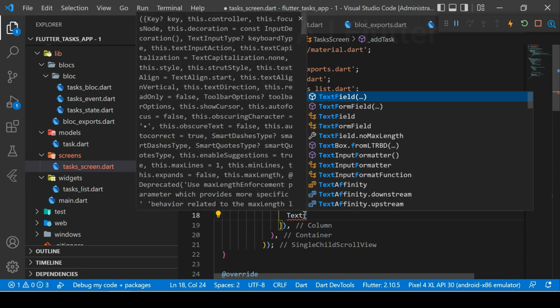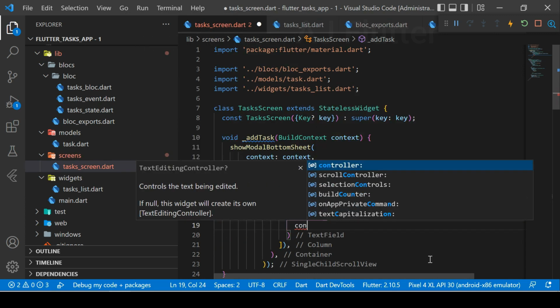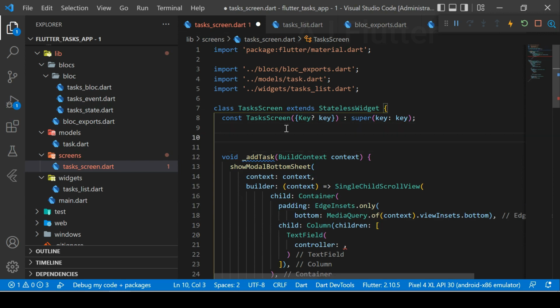First, text field, to insert task title. In the controller, create a text editing controller object.